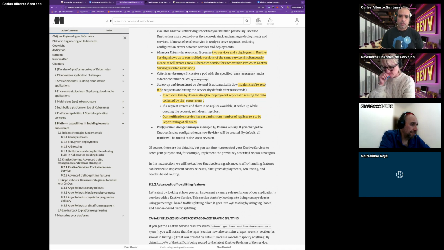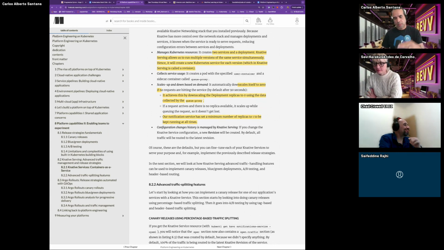If there's traffic coming in, that traffic is frozen in Linux, and then the pod gets started. The pods should start very, very quickly, because you don't want your users to wait a long time. When the pod comes up, the HTTP request in Linux gets unfrozen, and then it gets sent to the pod.